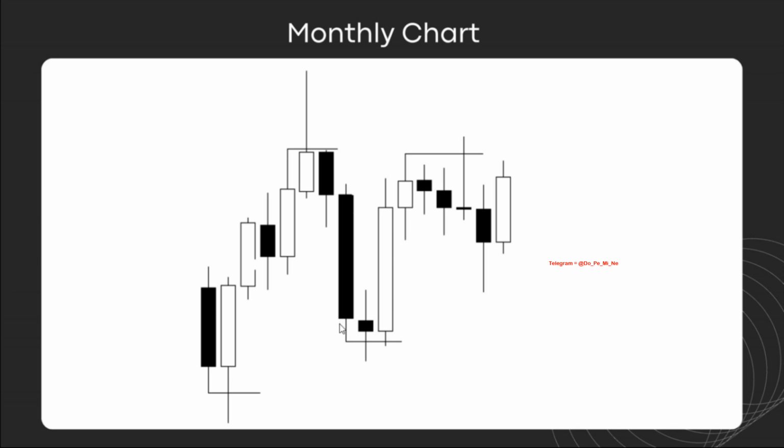Similarly, with each monthly candle, you're going to look at it with the same logical perspective and principles, and you're going to determine your directional bias for the month, and that will assist you in your trading and be really helpful for you. That is going to increase your accuracy and precision by a huge margin, right? If you analyze the monthly price action. Now remember, we are using only two logical principles right here to analyze the price action on the monthly chart in this video, and we haven't even used the other concepts yet, and still it works so well.